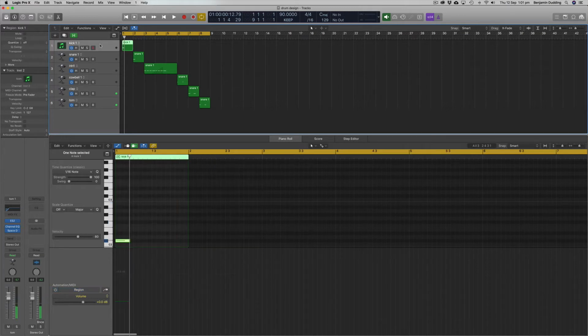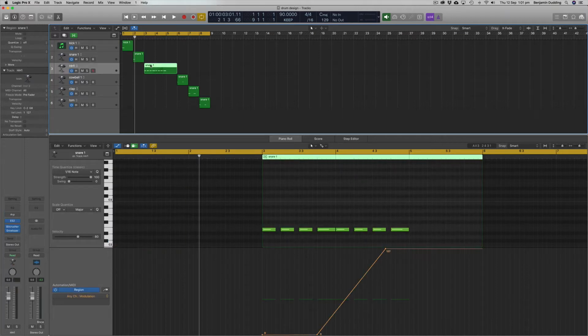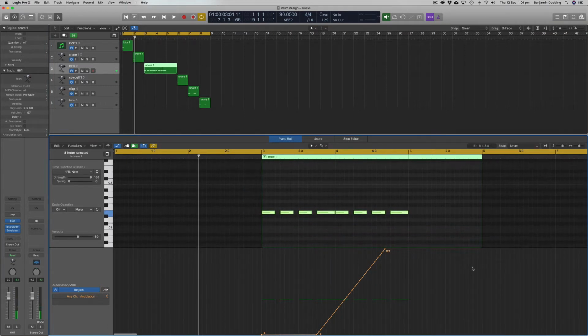Cool, so what I've already done is I've gone ahead and drawn some notes in here so that they just play one after the other. Cool, and what we need to do next is convert these to audio. Anytime you're doing synthesis, you might find that every time you trigger a note, it sounds slightly different. So for some of these I've drawn several different notes in here. For example, the hi-hat, you can see I've got several different notes, and for the hi-hat, I want to have a closed hi-hat and an open hi-hat.